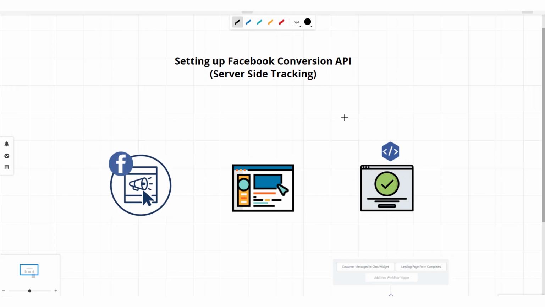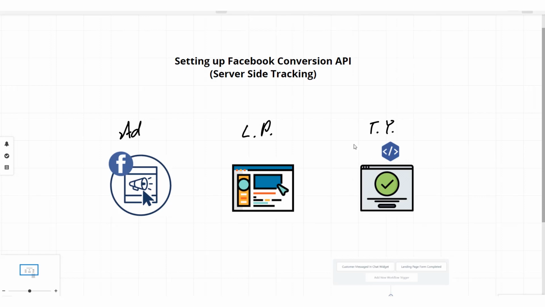Another word for this is server-side tracking. Basically, if you're running conversion ads on Facebook, you've got an ad running to a landing page, and here's what this diagram is. Here's our ad over here on the left, here's our landing page, and a conversion through to a thank you page is typically what we would run. If you're running that situation, this provides better tracking in case the Facebook pixel fails to work or doesn't work correctly.